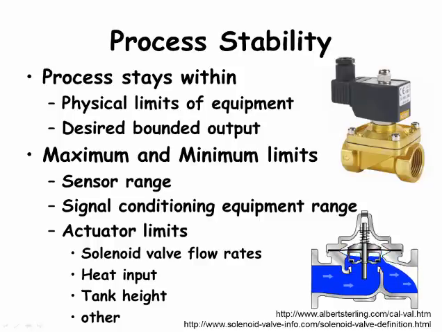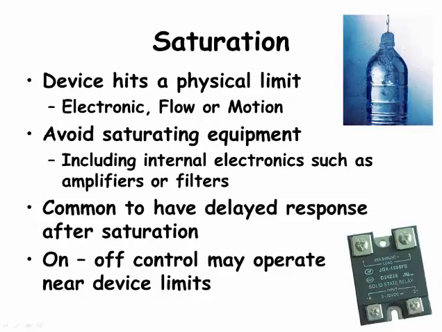Again, if your process controller tries to get a valve to open to allow 5 kilograms of material to flow, but the valve cannot handle more than 1 kilogram per second, your process will have stability problems. So if you're working with a process that is not performing as expected, check on the limits of the different pieces of equipment. In process control, the term saturation describes the condition when any device hits a physical limit.